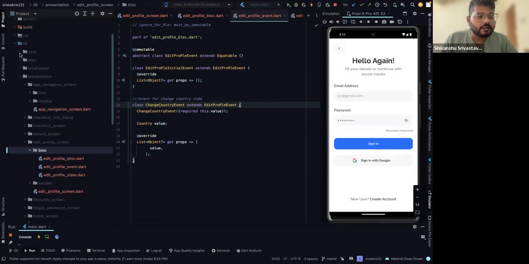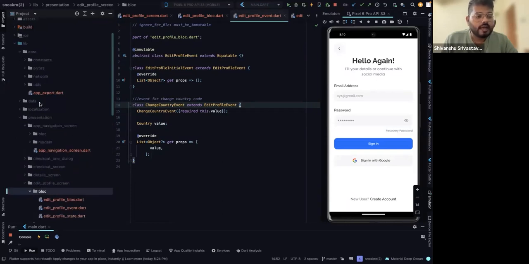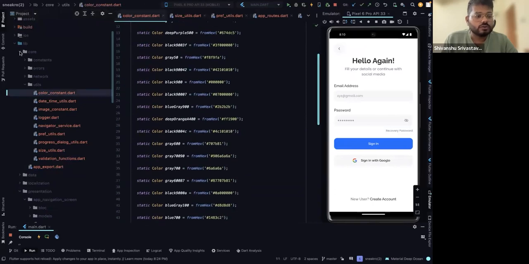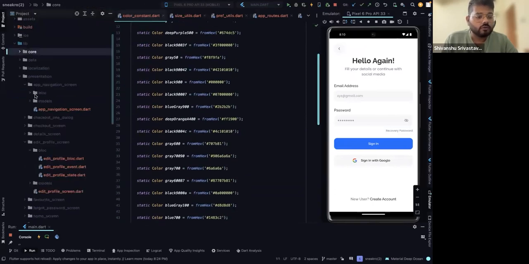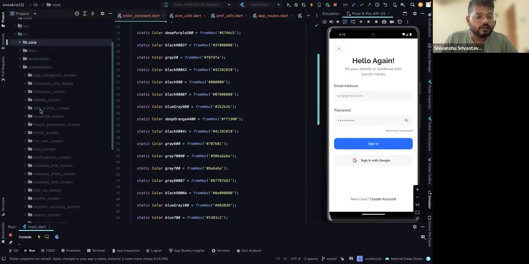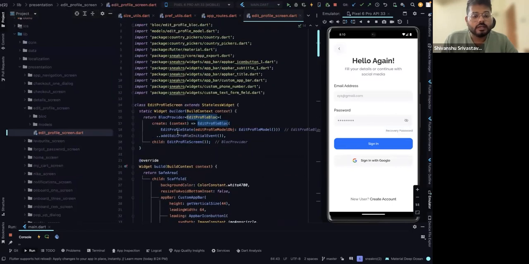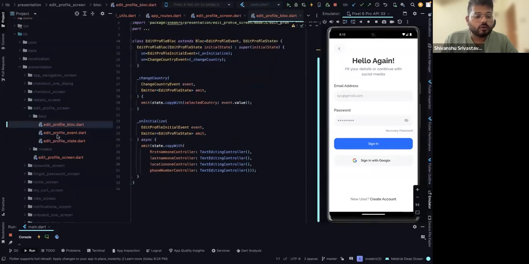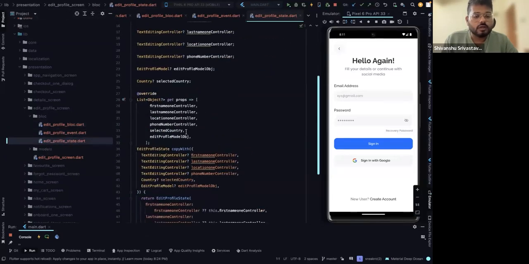So there are different layers, like core layer is there, which basically has all the base functionalities like color constants, etc., which are used all over the app. Then we have localization, and then we have this presentation and routes, themes, etc. So in this presentation layer, you will see different screens which are there in the Figma design. So for example, if I open this edit profile screen, you will see a bloc has been linked here, right? So the code for bloc is also generated automatically, and this is the code of bloc. You have events and states also, which are auto generated.